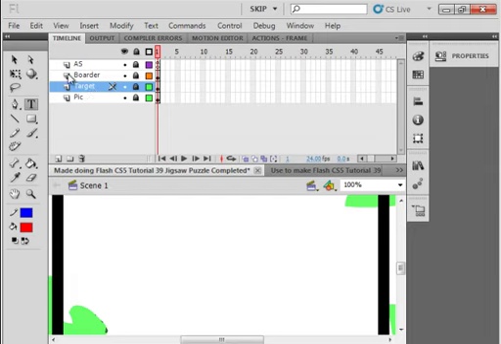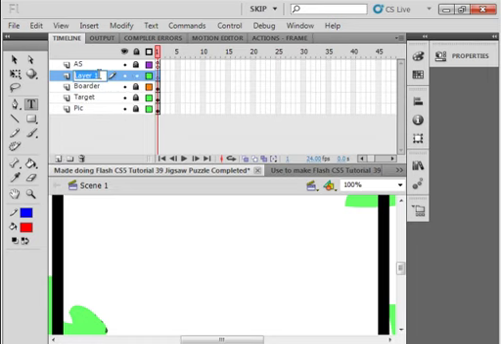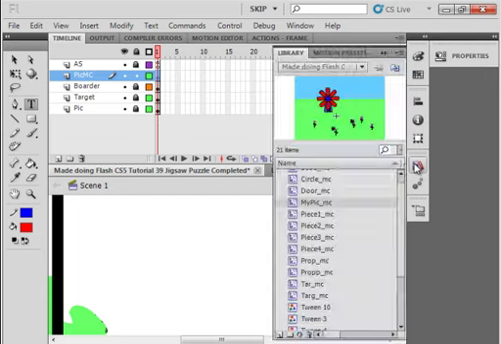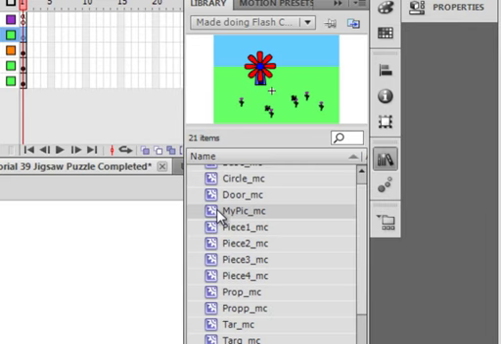Okay, select the top layer, in your case the border layer, insert a layer, and call it picture movie clip, P-I-C, and movie clip. Open your library panel, and we made a movie clip called My Picture.